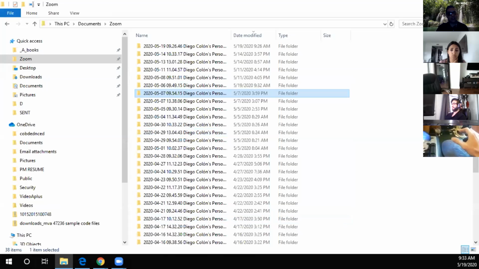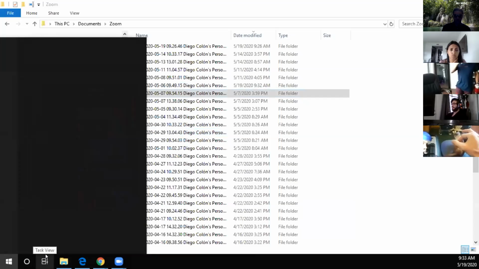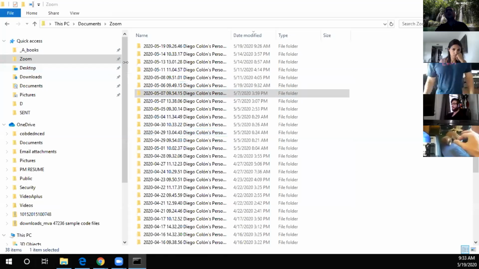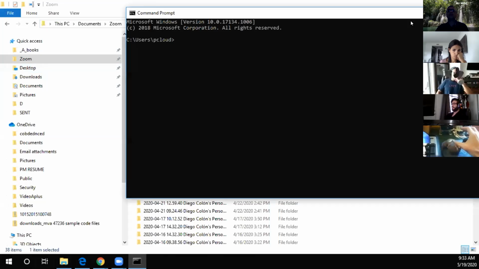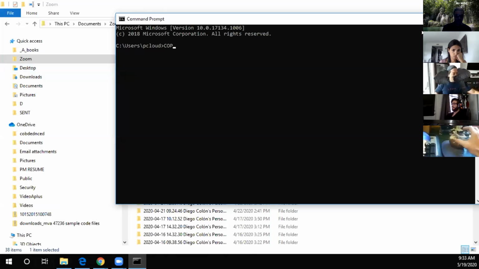Inside the CLI, you would need to know exactly the whole full directory that you're going to and from to be able to copy. But you do know that almost anything you can do with a graphical user interface, you should be able to do in the CLI, because the graphical user interface is actually translating it into those commands.